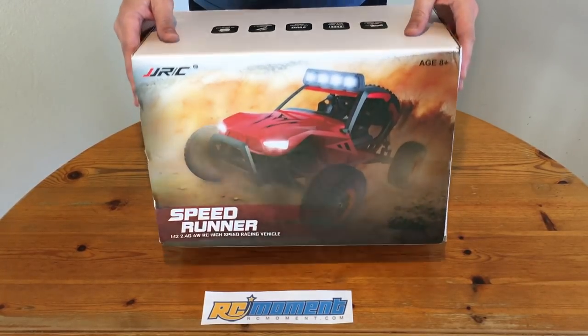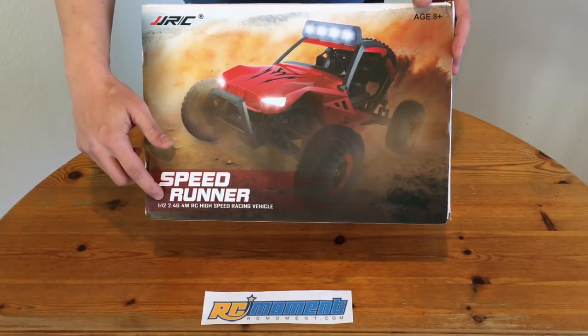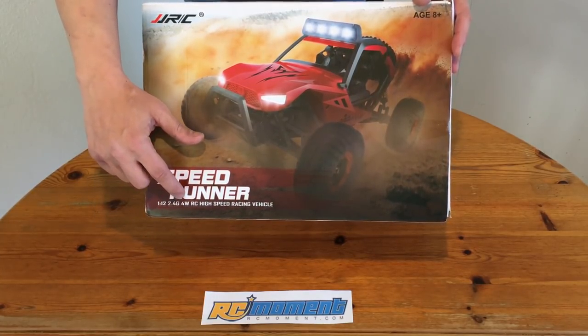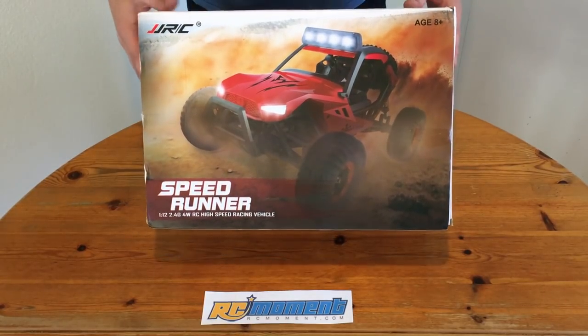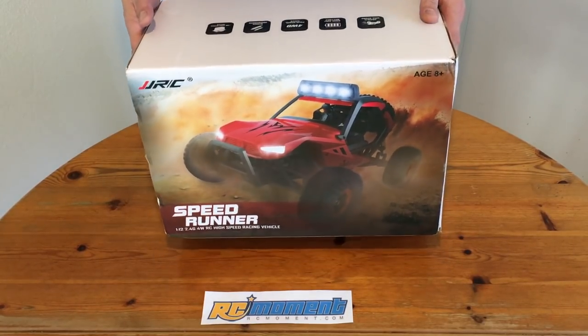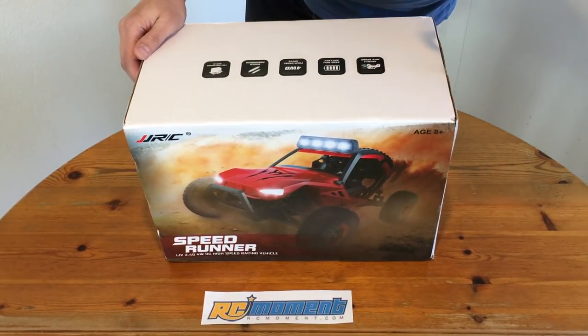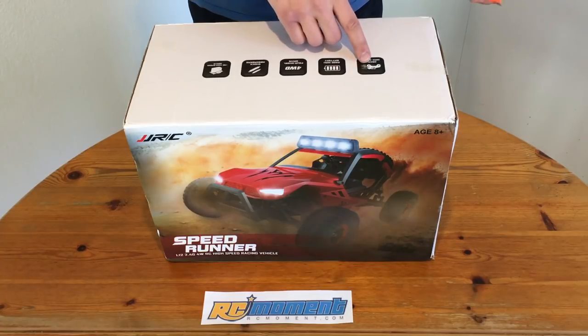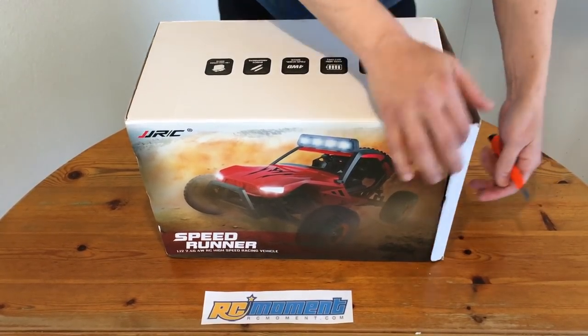Hi guys, this JJRC Q46 Speedrunner, 1/12 scale, 2.4 GHz, 4-wheel drive RC high speed racing vehicle was sent to me by rcmoment.com. So thank you very much. Now let's unbox this thing. And by the way, it's claimed to run 45 km an hour.